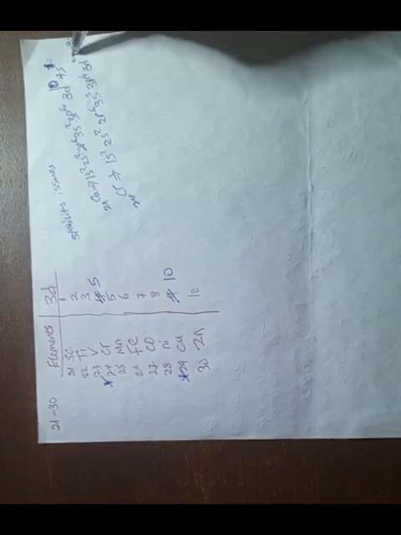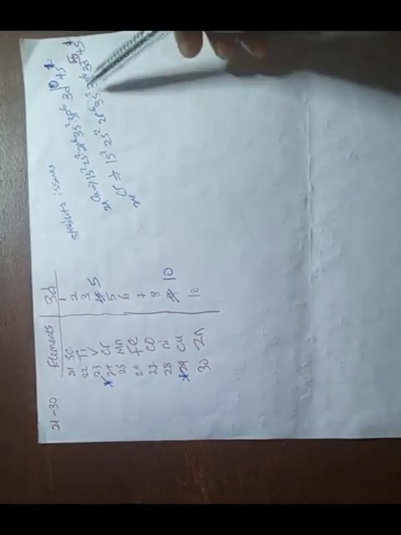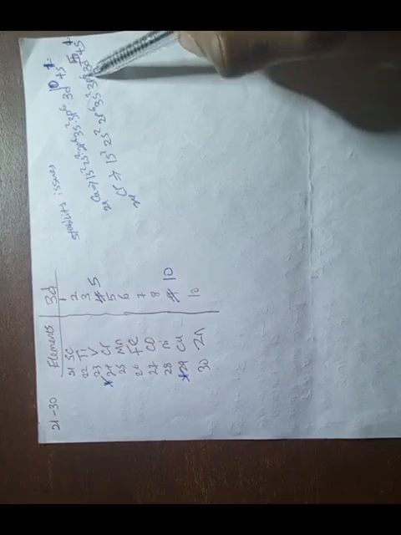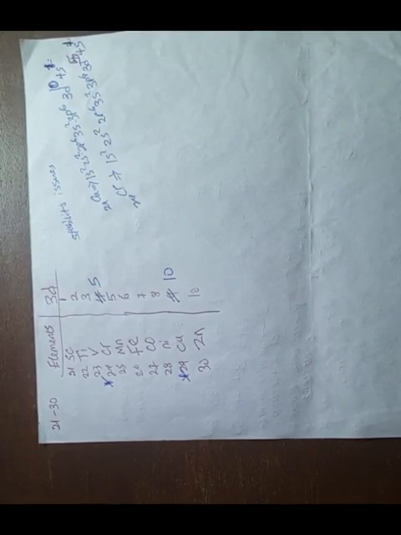One would expect that here should be 4, but no. This one will have to be 5, judging by this. Due to stability issues, this will be 5, and this will be 1. If you add it up, it makes sense. 4 plus 6, 10, 10 plus 2, 12, 12 plus 6, 18, 18 plus 6, that's 24. So it's as simple as that in filling your 21 to 30 elements.